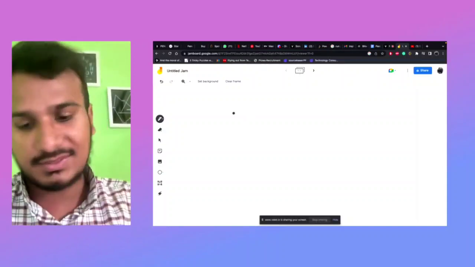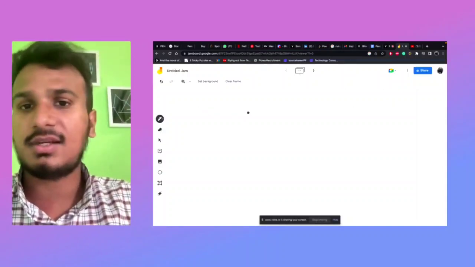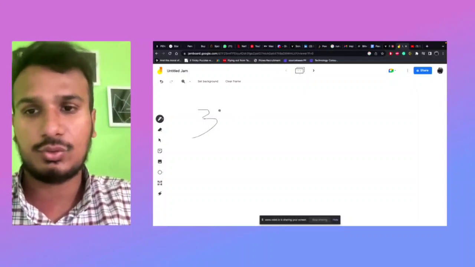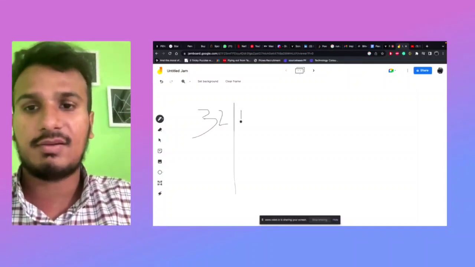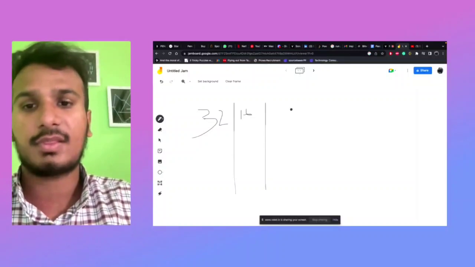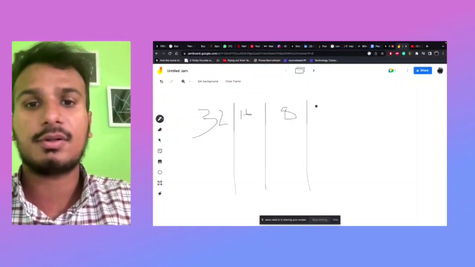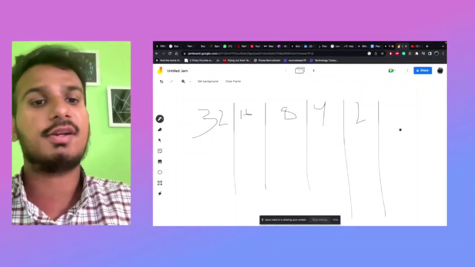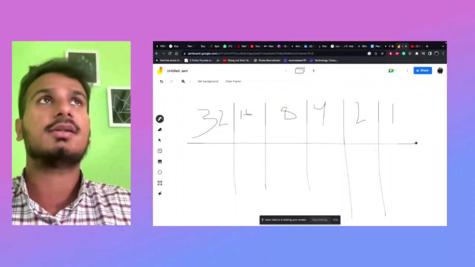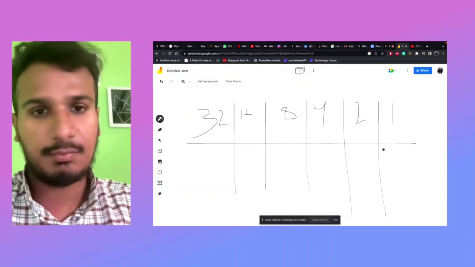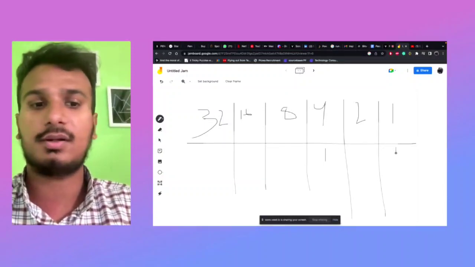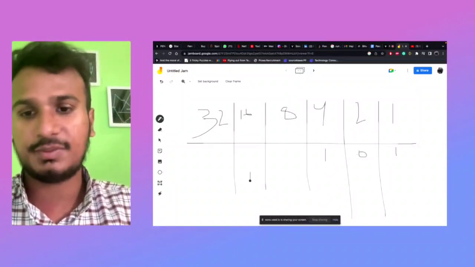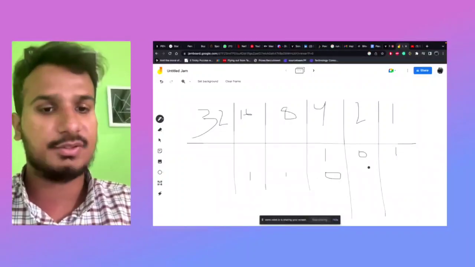So let's do it once again, right? Given that indexes always run in powers of 2, let's say I have first base 32, right? Then I have 16. After that, it's going to be 8, then it's going to be 4, then it's going to be 2, and finally it's going to be 1, right? Now, let's say I want to represent the number 5 in binary. So that would be 4 plus 1, and everything will be 0. If I want to write 24, this will be 16 plus 8, and everything else will be 0.